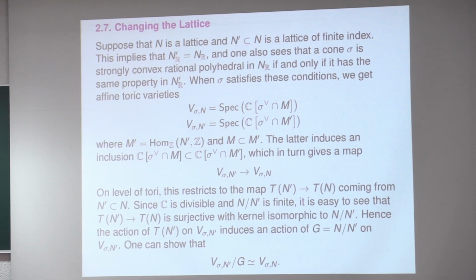And let's not take it very tiny. Let's take it such that each vector in N, which is a point in the lattice N, when it takes some multiple, it gets in this one. So it's like a finite index sublattice. So this one has the same dimension.